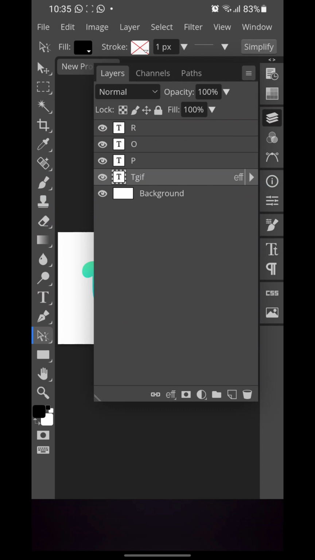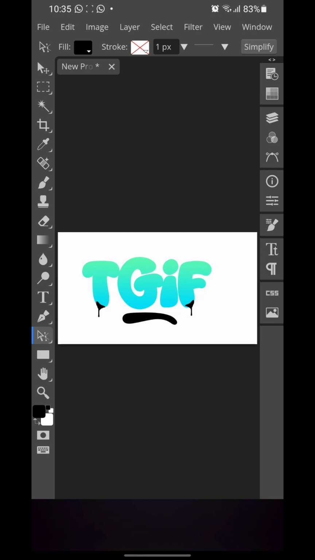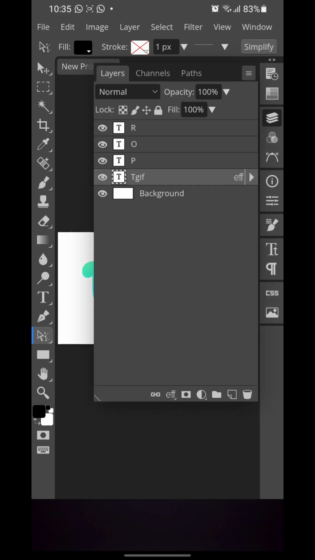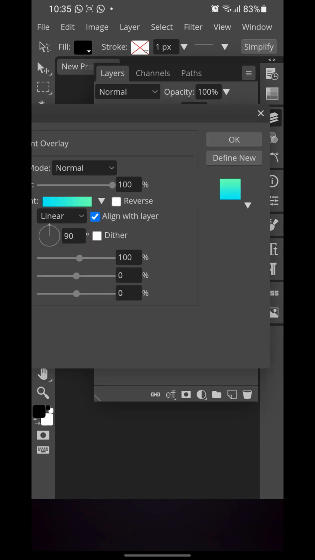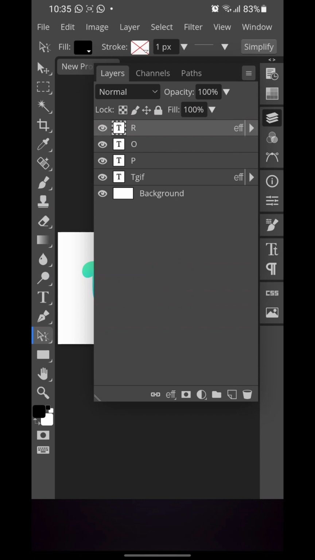So you can see the color of the fonts change, but we also have to do the same thing for the drip effect also. So we're going to go there and select each of them and also do the same. Click OK.